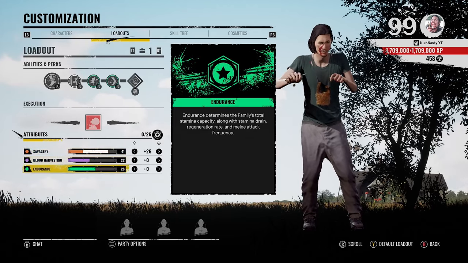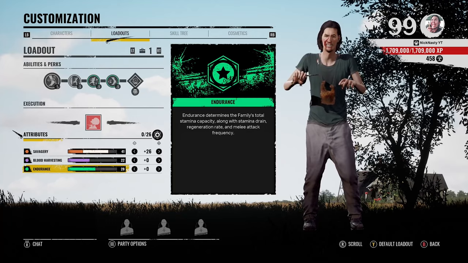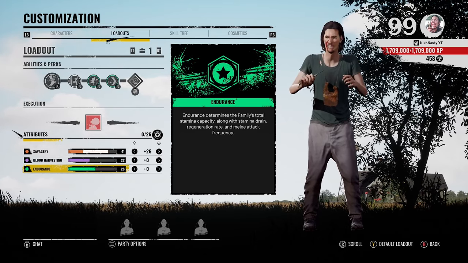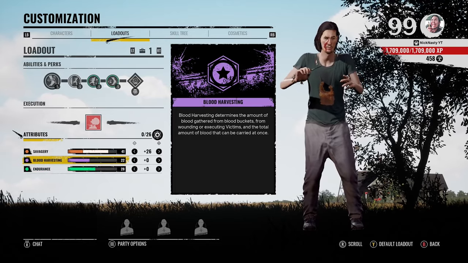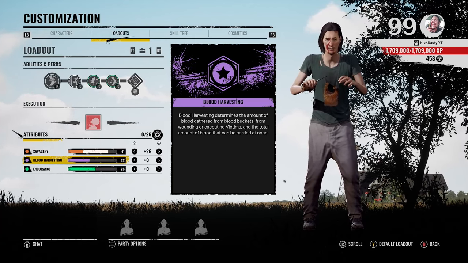And the reason why I didn't put any attribute points into endurance is because I felt that 28 endurance is already good as it is, and plus, if you're running out of stamina, all you have to do is walk for a second or two, and fired up will activate, giving you all your stamina back. And you can also put 3 attribute points if you want into blood harvesting, so you can carry 100 blood, but you can always play around with the attribute points and see what works for you.